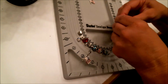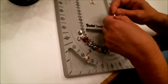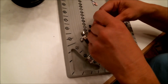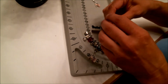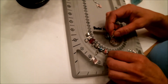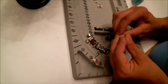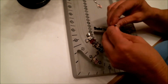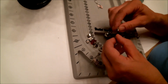And our little charm is having just a wee bit of problems here. Sometimes we need to make some adjustments to get them on. There we go. So our little besties on. And you want to make sure when you're doing this that anything that's directional is all facing the right direction. All your hearts are going the same direction, and everything is facing the same way. This takes talent, something that I don't have, at least not for jewelry.